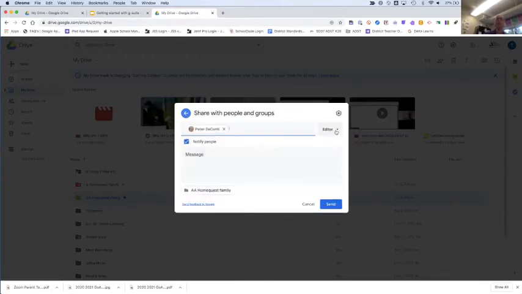All right, and then I have an option at the end to either allow the person to just view the file or the folder, or edit. In this case, it will be to edit. The HomeQuest folders need to be editable because the teachers and staff at HomeQuest may need to add something to your folder or comment or do some other things in there. You can notify the person that you're sharing with and say, here's the folder for names of children, and then send it.